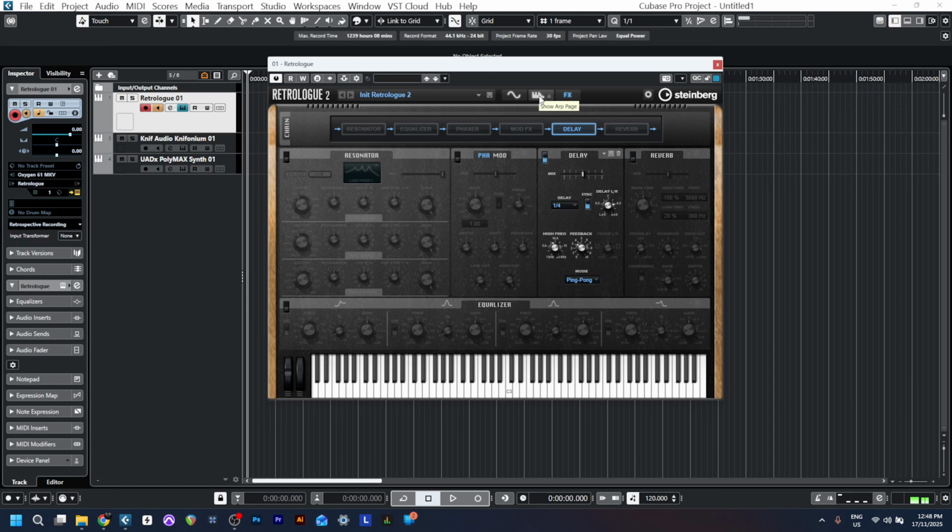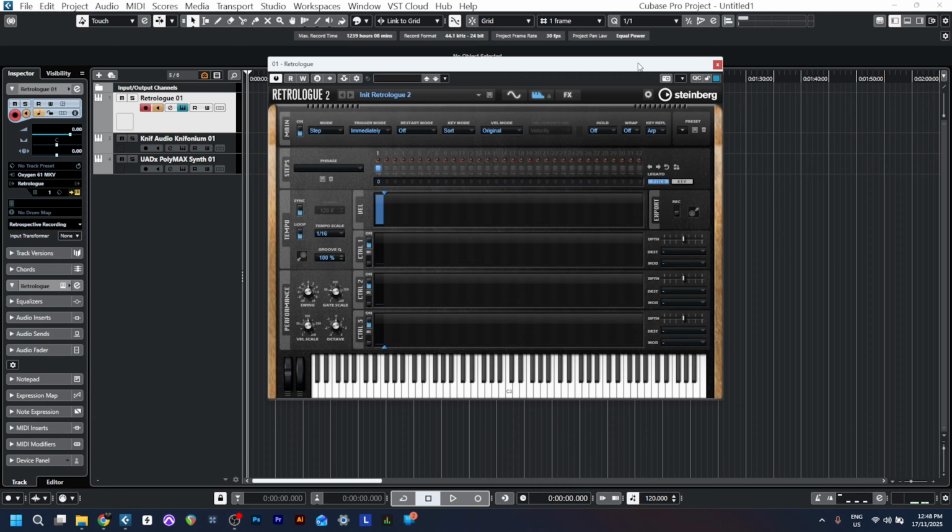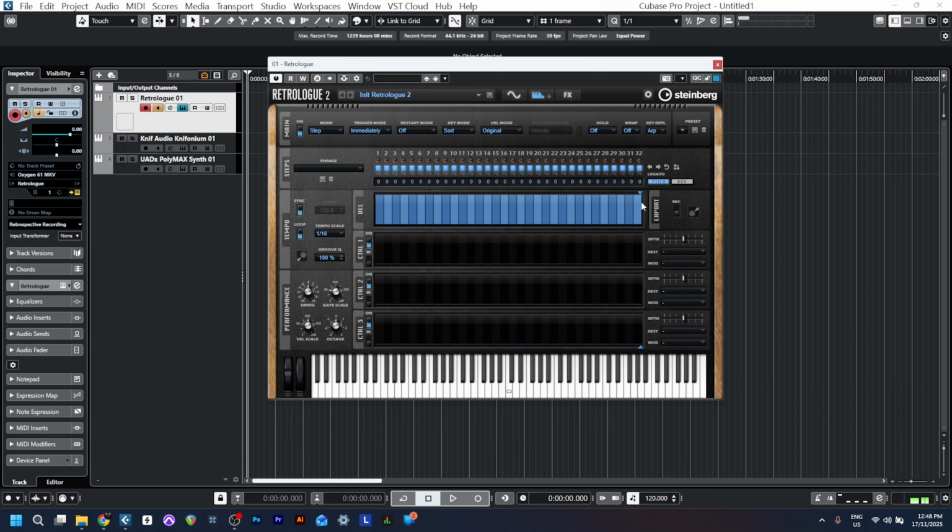Might leave the delay on and have a quick look at our arpeggiator menu here. This is quite powerful too. I hadn't used arpeggiators much at all in the past, but I had a bit of a play with them. They are quite a lot of fun and might be useful, especially if you're working on something with a bit more electronic styling. So I click main. What I will do here is drag a bunch of steps here. So now it's going to create a lot of notes at the same speed as our tempo here. So that's going to be obviously related to the tempo of your track.